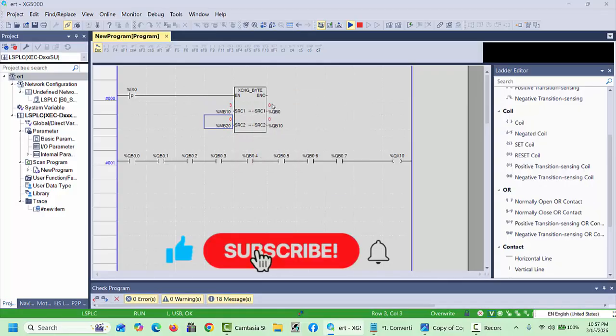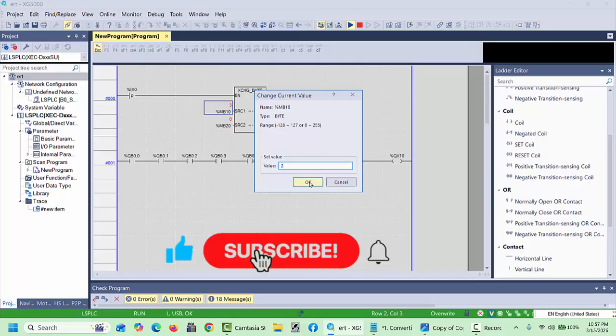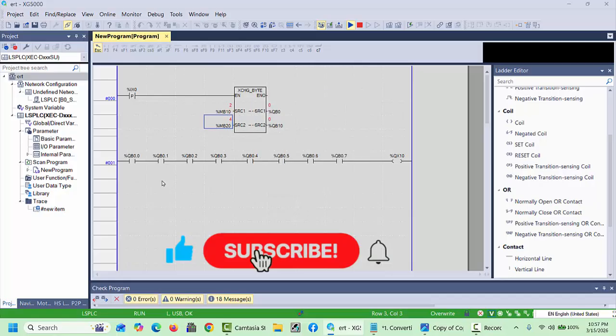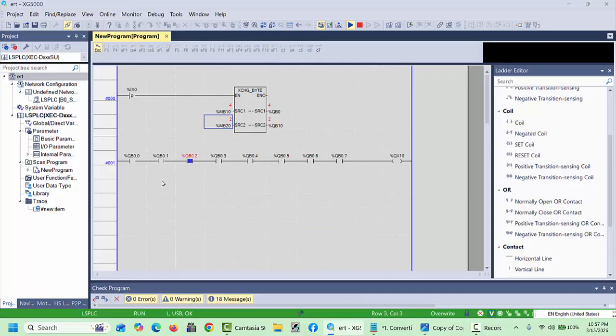You can use 3, we will type 2 for example, because in binary we have to use 2, and here for example you would like to use 4, and you can click enter, and when you give the signal at IX0, you can see QB0.2 is now on. We are giving the signal and MB10 moves into QB0, and you can see this value goes into QB0.2.